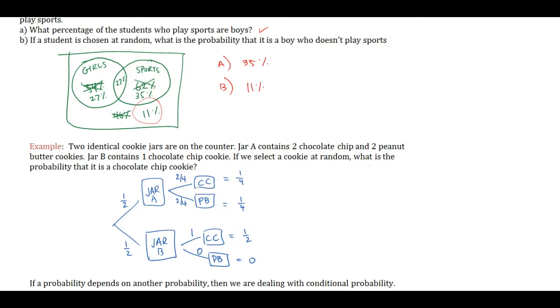If we pick a cookie at random, what's the probability it's chocolate chip? Well, the probability that it's chocolate chip is this guy is chocolate chip and this guy. So to me, the probability of you pulling a chocolate chip cookie is 75%. I should say 3/4 or 75% or 0.75. So you have a 75% chance of pulling a chocolate chip cookie. Nice, right? That is just by going down the probabilities, multiplying them together, and seeing what you get.